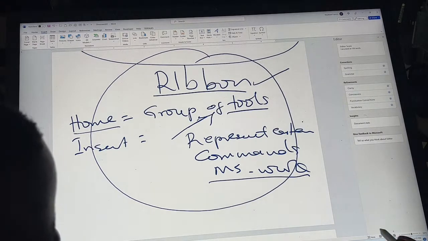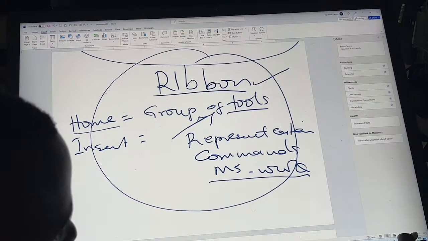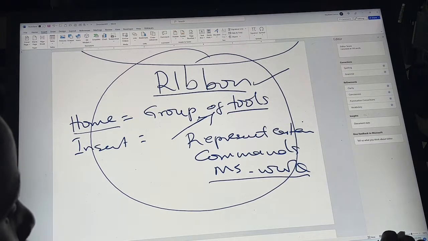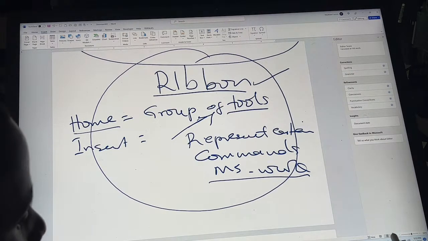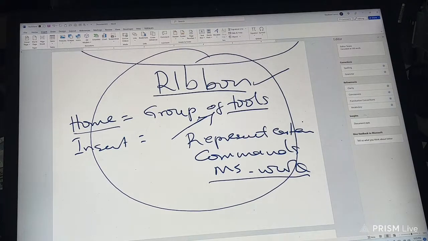And then on the bottom here, we have the zoom. This helps you to zoom in and zoom out of the page, by increasing or reducing the size of the page. Then we have the read mode, the view mode. We have the print layout mode, and then we have the web layout mode. This is for the website, this is for printing a document, and this is for reading the document. These three tools available here are also very important in Microsoft Word.